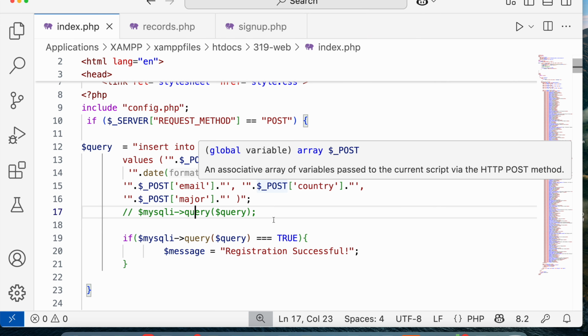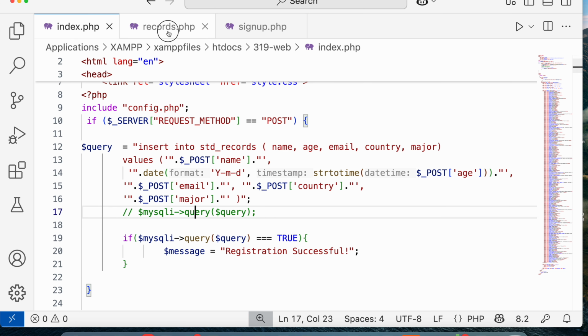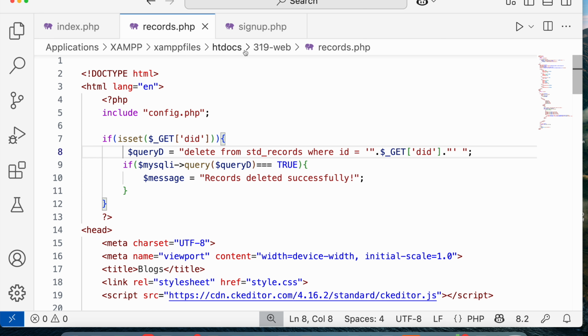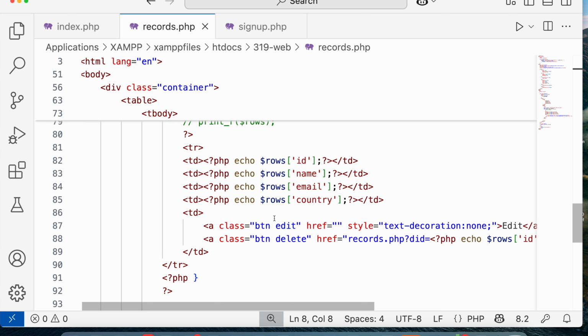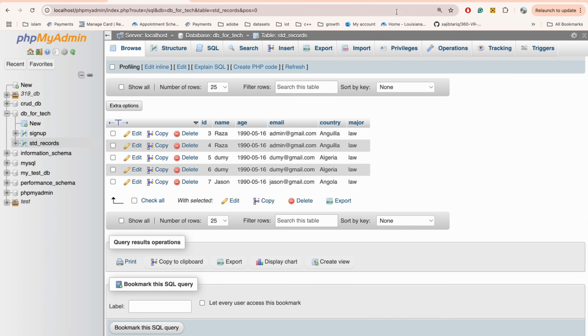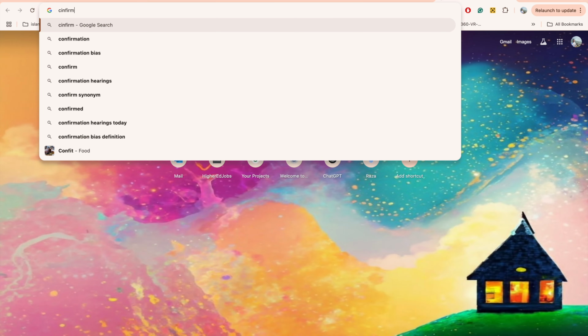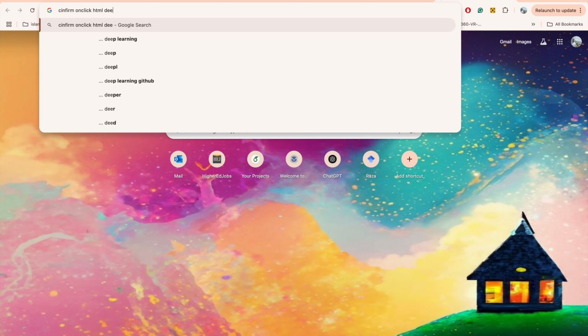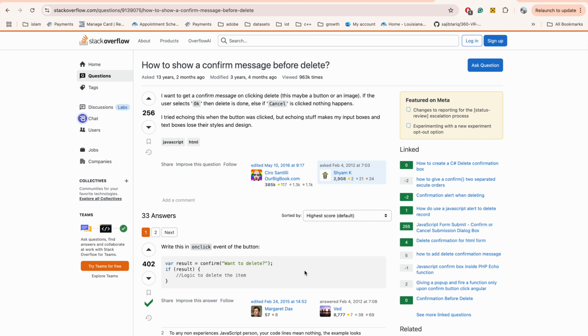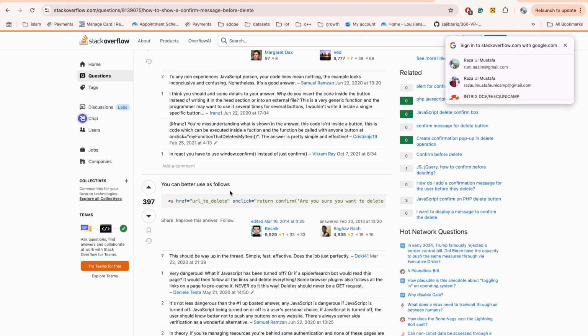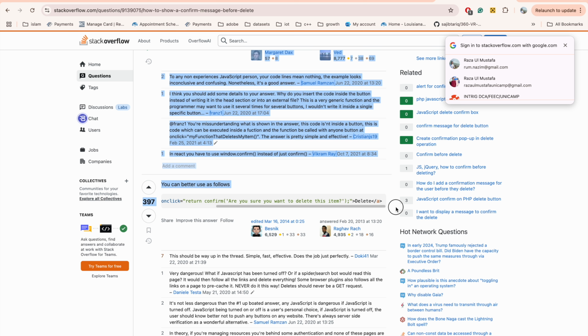All right, so everything's fine, and I need to show you one thing, that is we need a confirmation message before we delete this one, and that is confirm on click in the HTML delete. It's just a confirm message, that will be this one actually, on click return.